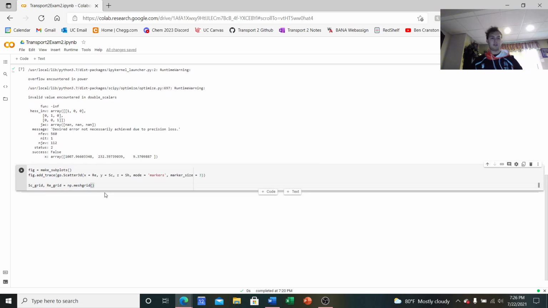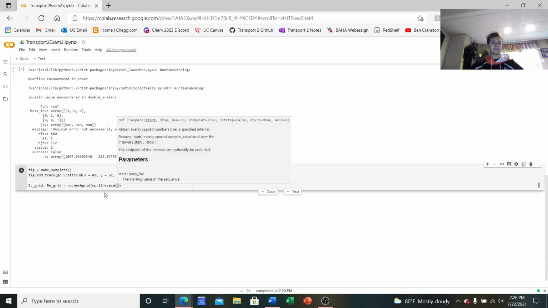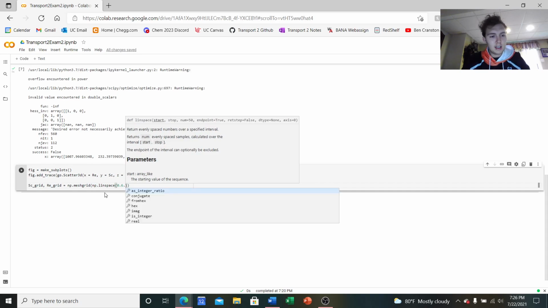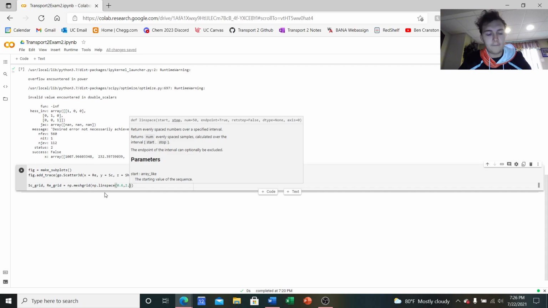And so the way that we're going to do this is that we're going to have equally spaced out numbers for the values. And so we're going to be using NumPy once again, as np.linspace. And really all that does is it returns evenly spaced numbers over a specified interval. I really like this coming up because when I'm trying to think and just go off the top of my head, I sometimes fumble my words, and that thing's beautiful. I love that. And so we're going to give that from the Schmidt range of 0.6 to 2.5, right?